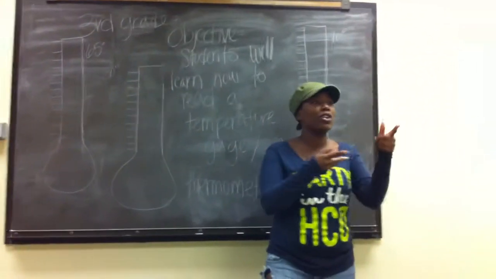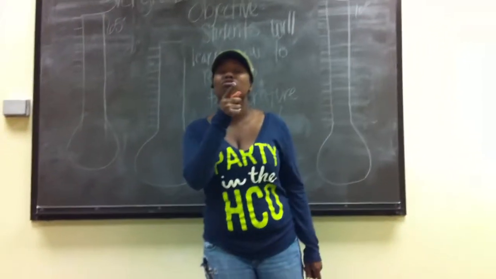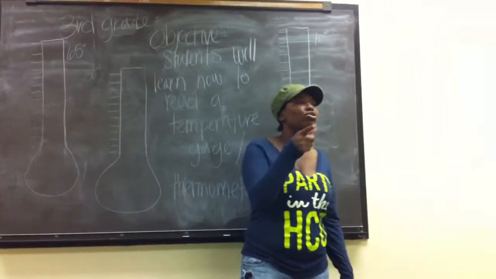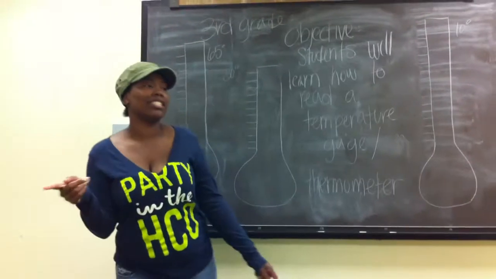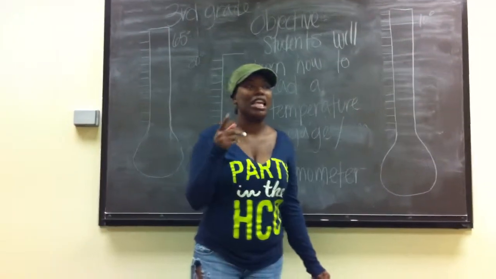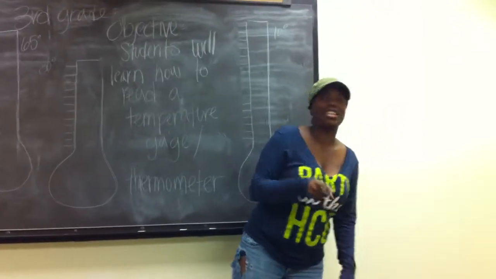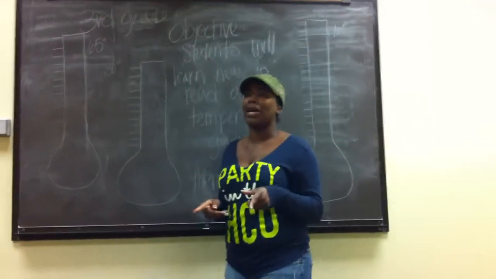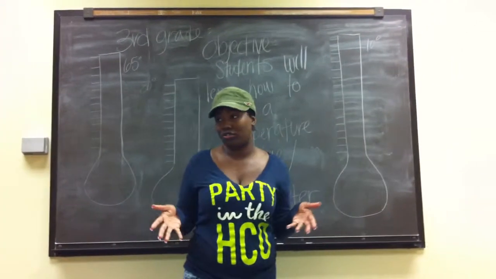Does anyone else know what the temperature is? 32 degrees. That's a little low. When it's 32 degrees, it usually snows, and it's not snowing in here. One more guess. Does anyone know? 0. I don't think it's 0, but good try. These are some good answers. But I really need to know the correct temperature.